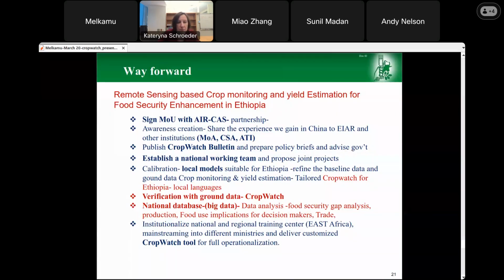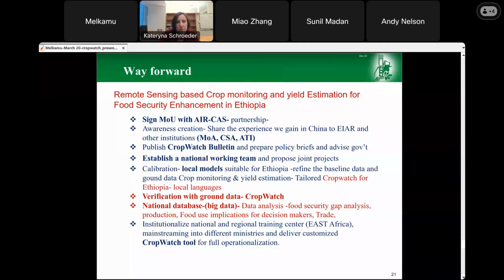Now we need more. Also there is the publication of CropWatch bulletins, which, as I have said, we try to publish. Establishment of a national working team, this also we need as a way forward. And the calibration: we have some results by now, but it needs calibration on the ground with digital advisory systems. We got application tools by GVG and, as I have said, by FieldWatch. We have this option, and we have to stay engaged in it.